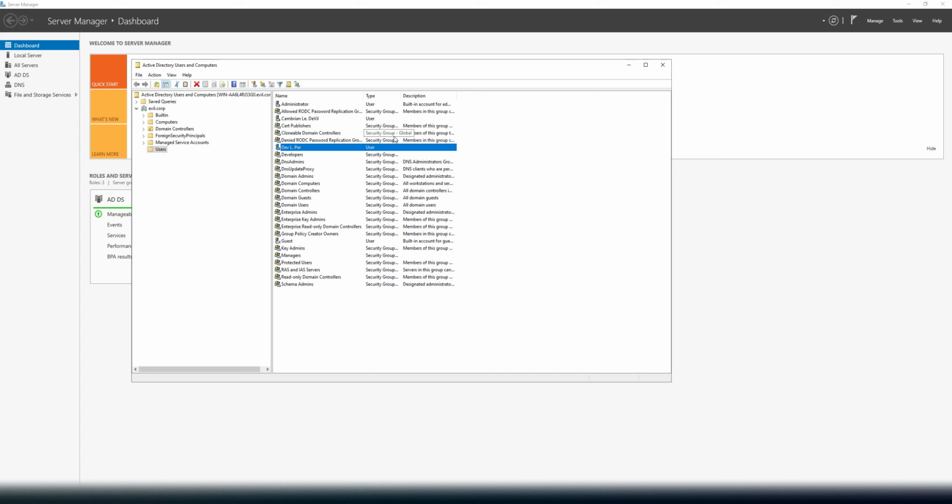So just before I continue, there's a few other things you can do. You can also install the network policy server role, and then you can install and configure the MFA provider for a third-party solution, so using things like Azure MFA. And you can also enable MFA for remote desktops so that if somebody is using RDP protocol, they have to verify with MFA as well. Totally recommend that.